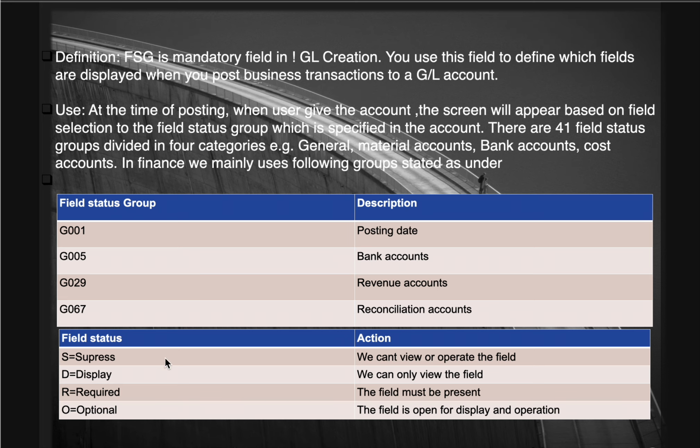Broadly, I will say why you use these field status groups. If we make some settings in these groups, we can suppress the field, we can display the field, we can make it a required field, we can make it an optional field. I hope you are computer savvy and computer friendly, and many times you fill some online forms.